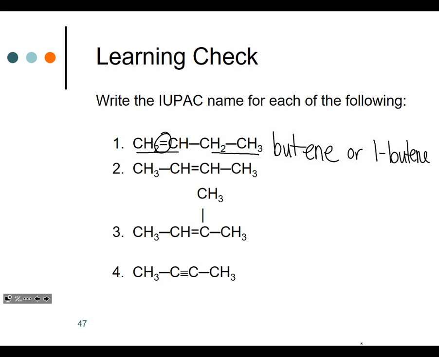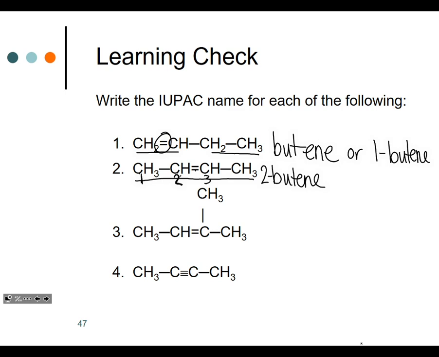All right, number two is another simple one. It's similar to what we just saw up here. It's what I was just talking about. It's butene again. Now this one I could not leave at butene because it goes 1-2, and that's how you number them. You tell me the carbon beforehand, so you wouldn't go 3-butene. It is 1-2, and then there's that double bond.